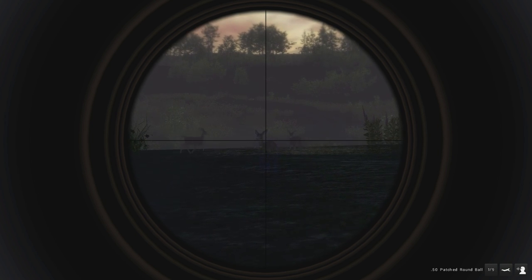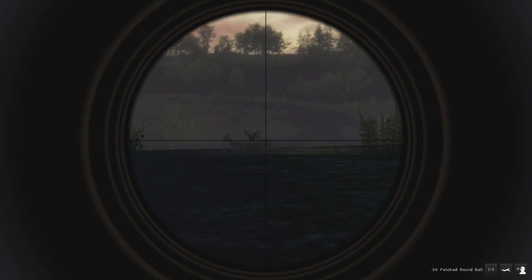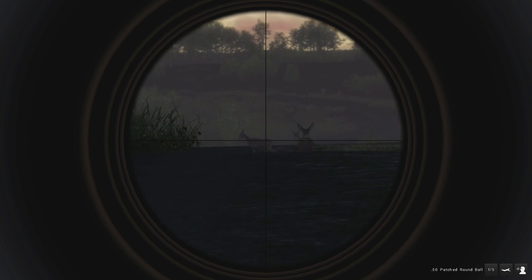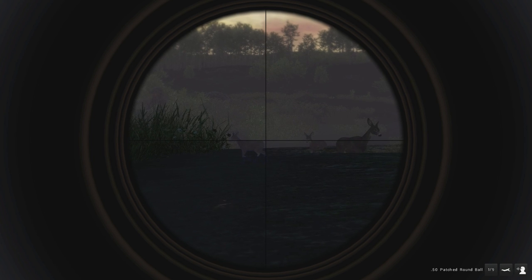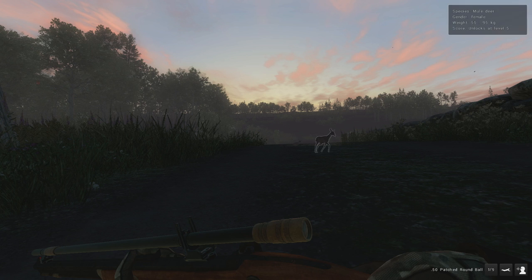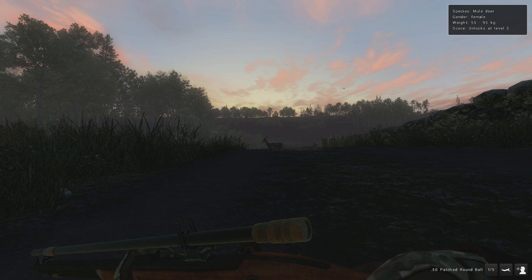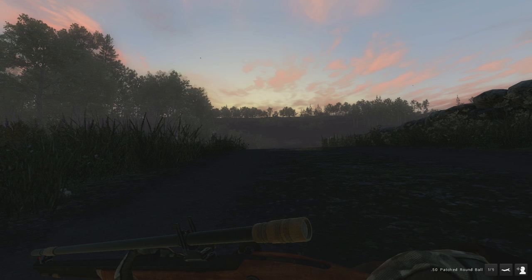Now, I'm hoping that there will be a buck that shows up here pretty soon. That is a really large female. They're friggin' coming right at me. Well, if I don't move, man, this is going to be an awesome intro video. I've never actually been in the center of a herd. If I don't move, I should be in really good shape.